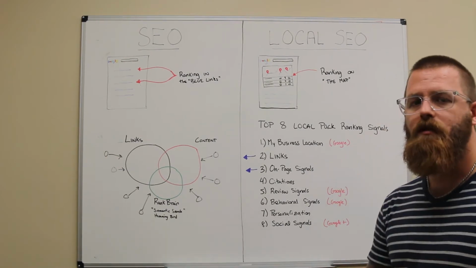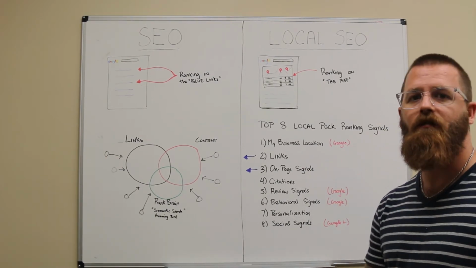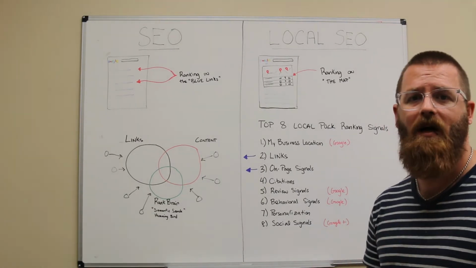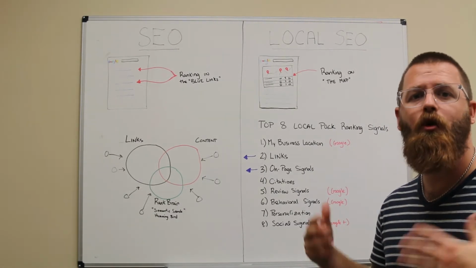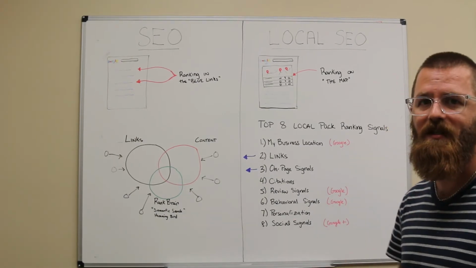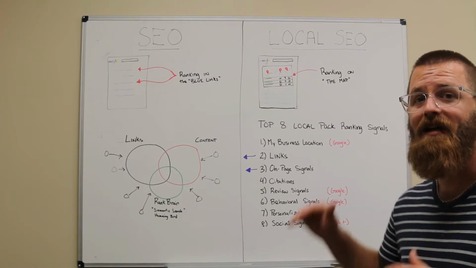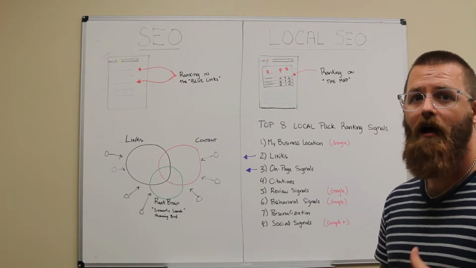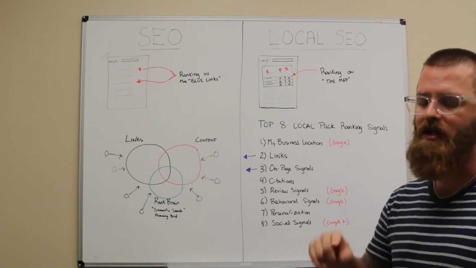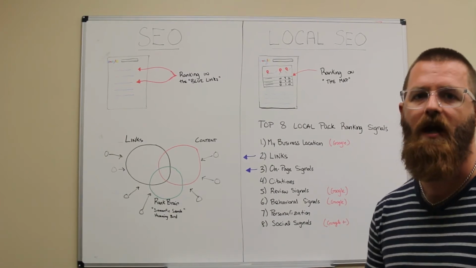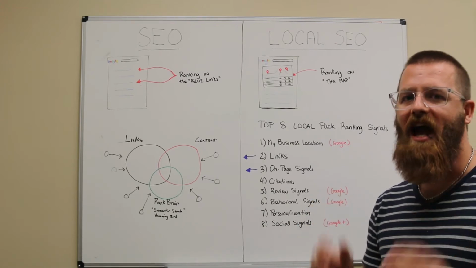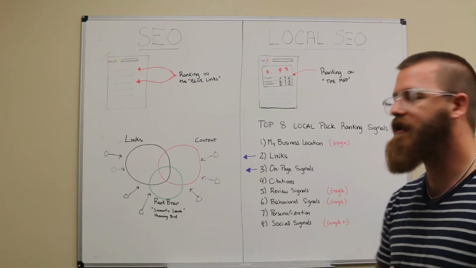Now, with this local business location, you can add your hours, your phone number, your description, and the categories you're in. You can really optimize this to show people who you are. This listing is going to be powerful for a number of reasons that we're going to talk about below. It's going to impact some of the other top 8 ranking signals, right? So the number one thing you need to do is have your My Business location fully filled out and optimized. Make sure that you have it crystal clear, clean, actionable, telling people who your business is.